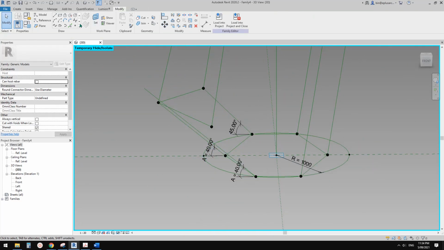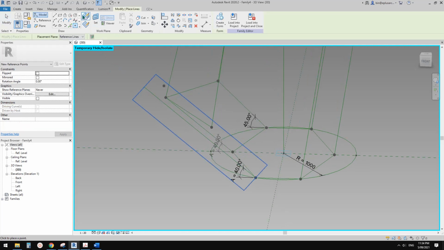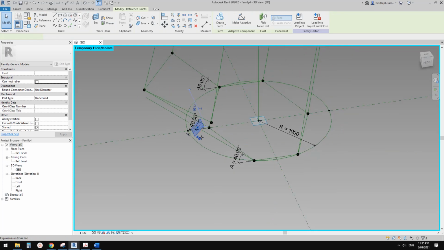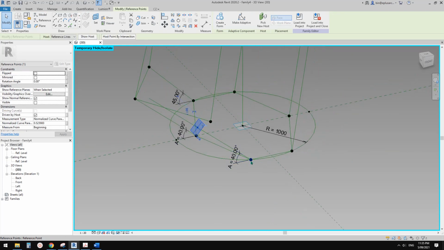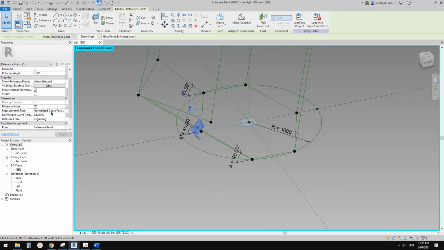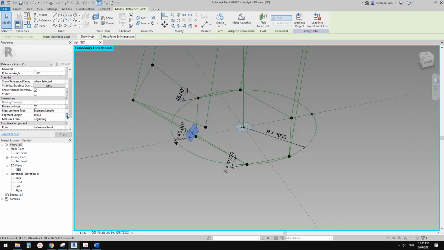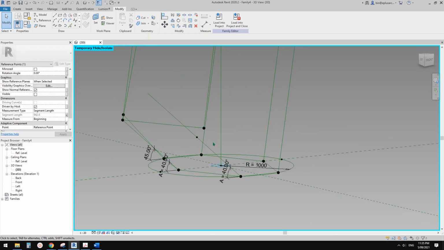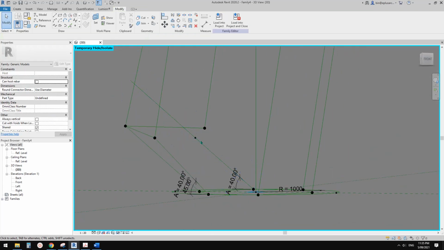And then we can just place a point, draw on face, and place it on this reference line. And then with this point, so you will see starting from this point, we can select this one, change this to a segment length, and then link this to the L. So now I think it will work. Okay, so this is the angular.